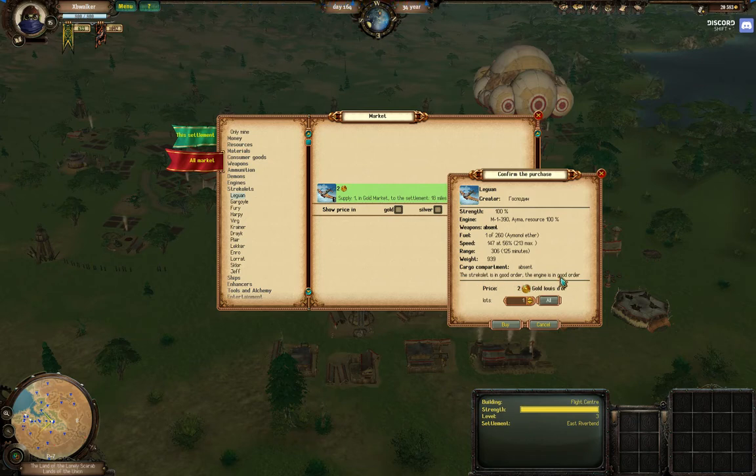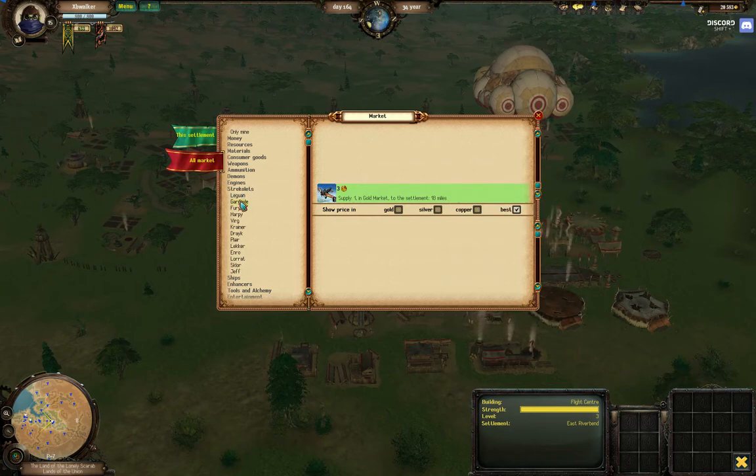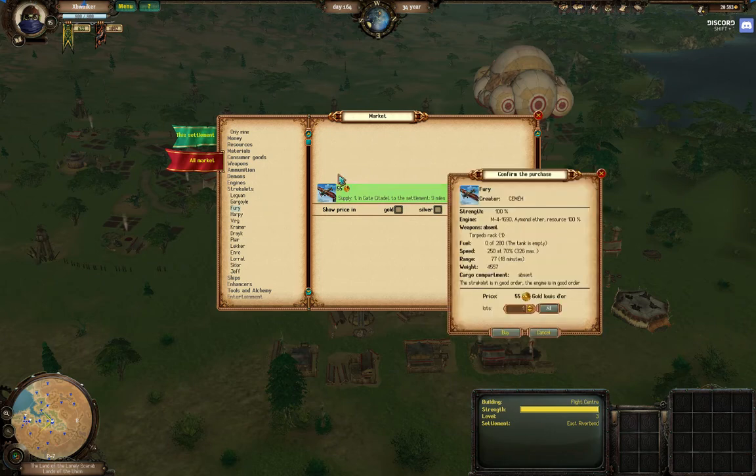Streks is in good order, engine is in good order. Something that I learned just a few nights ago when I made a mistake of buying a whole bunch of these was just because it's bigger doesn't mean it's better for you. This here is a torpedo fighter. It does not fit on this particular ship.